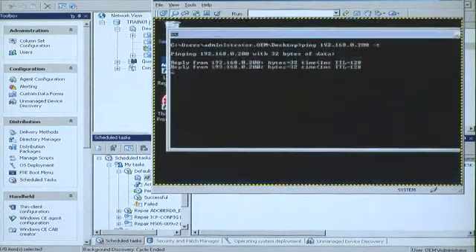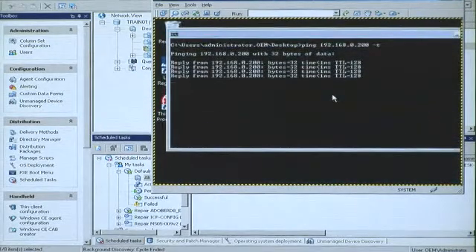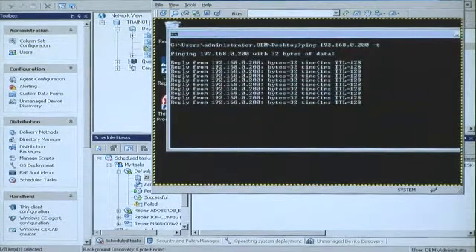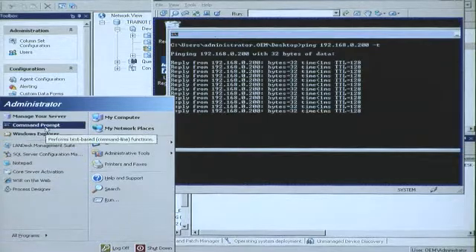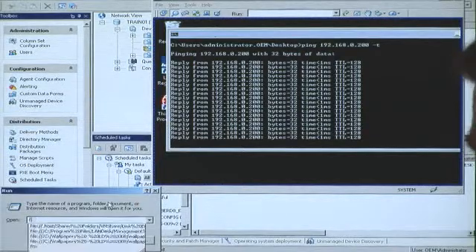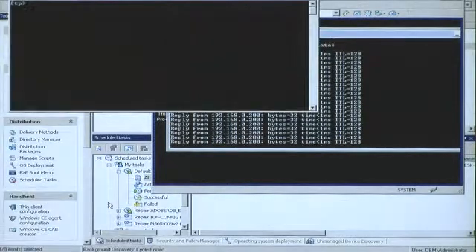So we'll go in here and open a remote control session. Let's just start a continuous ping to show that we do have some connectivity. So now this system's connected. We can see that everything's running fine. If I'm sitting out here as somebody trying to do a little harm to this financial system, or get some information I maybe shouldn't have, let's go out and say I'm going to try and FTP to that system. One of the key things here is that virus protection software would not be able to distinguish just FTP like this.